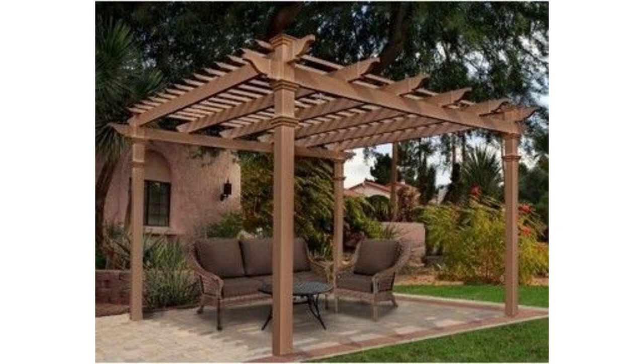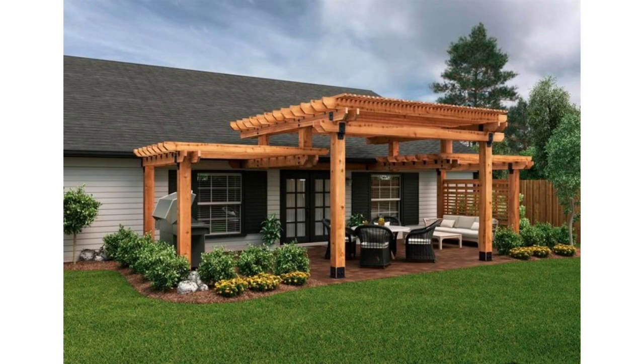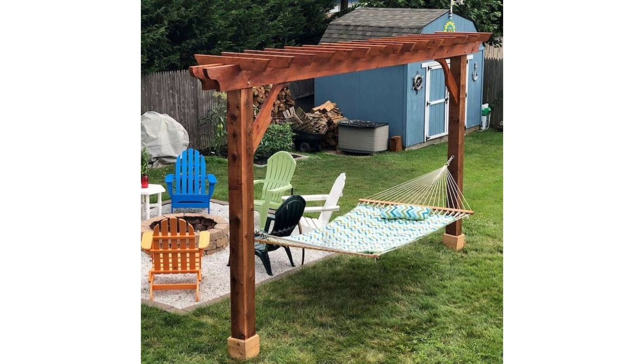While pergolas can come in plenty of styles and colors, it often feels as though they can be towering structures taking up large amounts of space. The reality, though, is that you can custom build a pergola to be any size you want. This pergola perfectly covers a small deck area built into the ground, giving the space a much more defined presence. The perfect-sized pergola is the one that fits your needs.